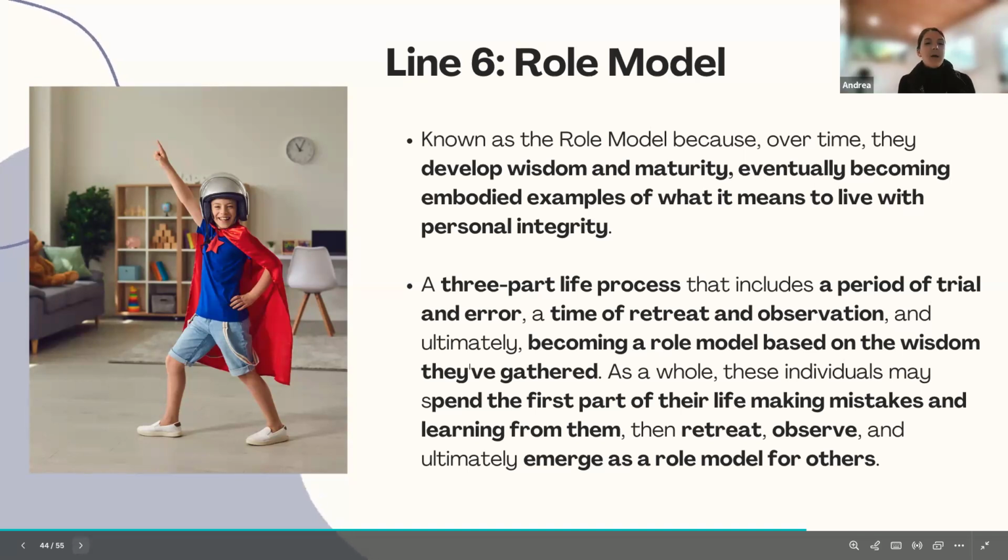There was one person I found that did a talk on Instagram, and she says that Dr. Joe is a 6-4, so he's got this 6 in him, which I could see. Without going into too much detail, I think most of us here know him, how he's gone through some challenging things and did a lot of reflection, and now he's really coming forth as this role model, helping people with all the wisdom that he's gained from his lifetime. Anyway, kind of went on a tangent there, but I really resonate with line 6.